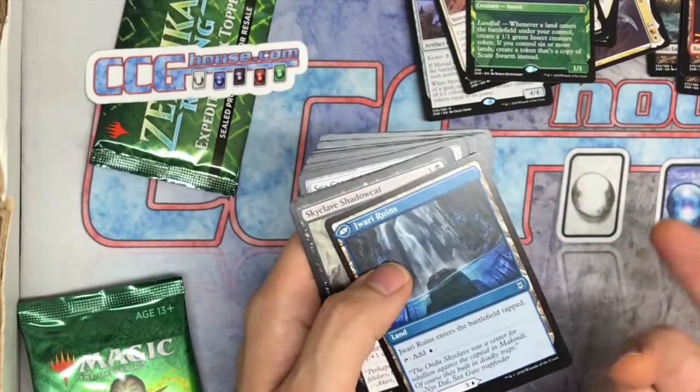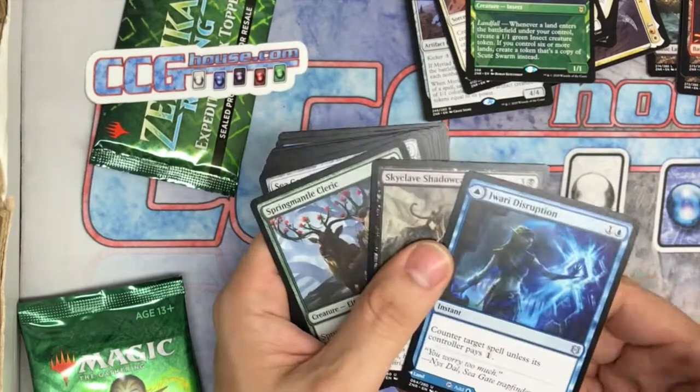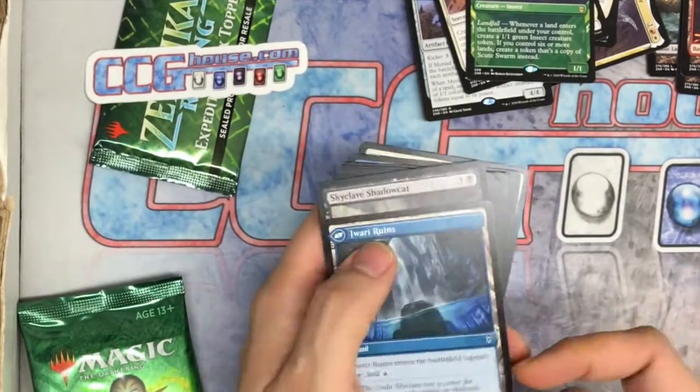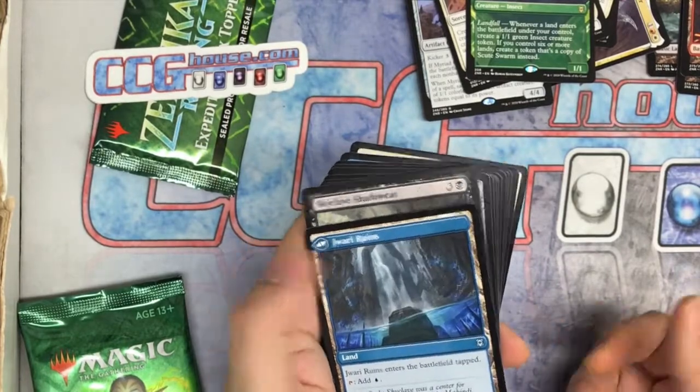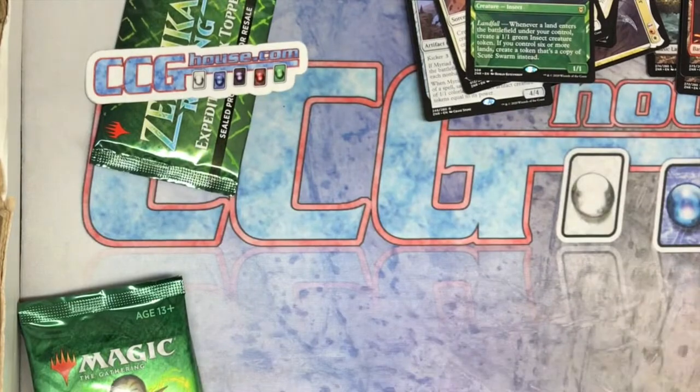The Disruption, which is the awesome little counter land here. You can counter it for 2 unless they pay 1, or you can put it into play tapped, and it will make you an island. So always cool. All right, nothing else in here.